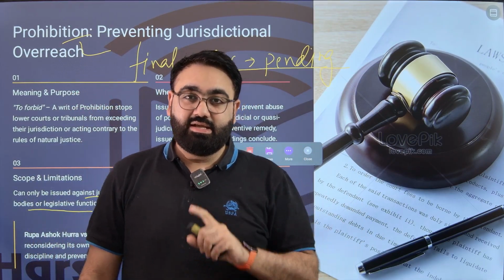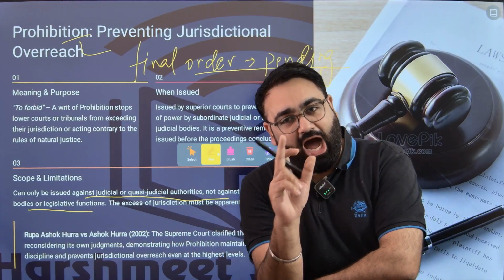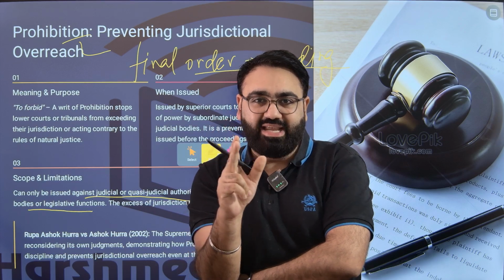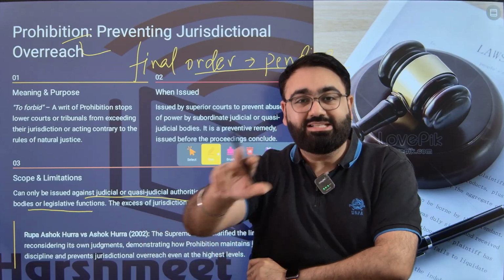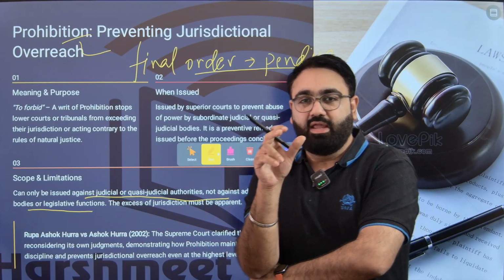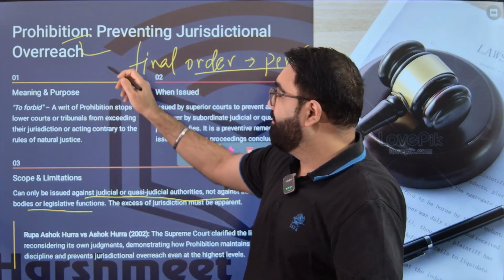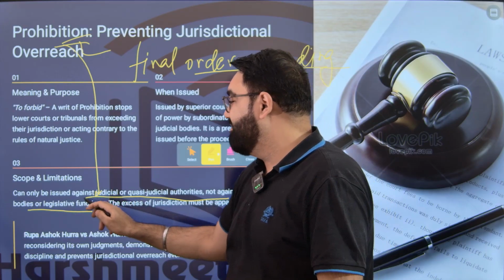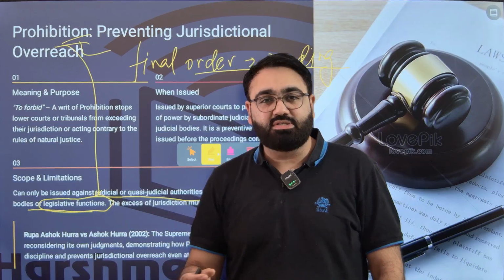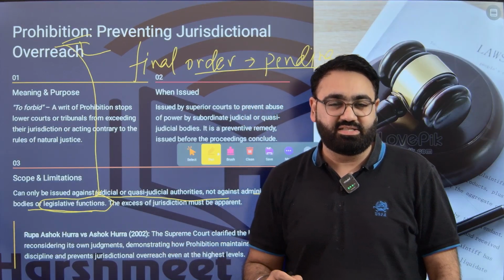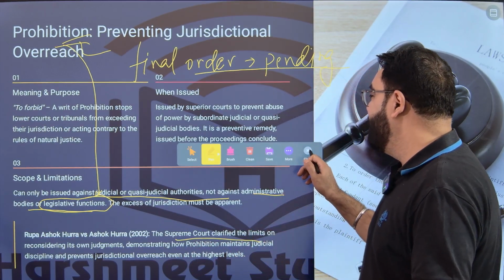Now understand this. This is why when the parliament passes a law, the court can strike down the law after the law has been made by saying that it is unconstitutional. But the court cannot stop the parliament when the law is being made. Please understand the difference. In the process of making the law, the court cannot stop them because prohibition cannot be issued against legislative authorities. The laws can be struck down later on, but within the process, the judiciary cannot make the legislature stop from doing its function. That is how you have to understand this. This is the idea of prohibition.